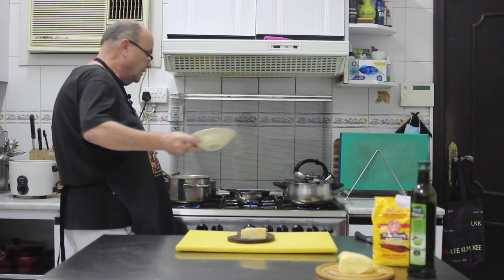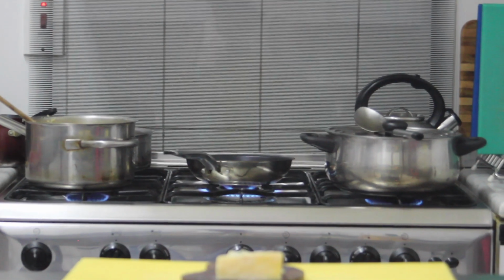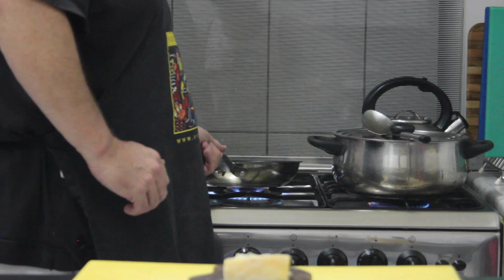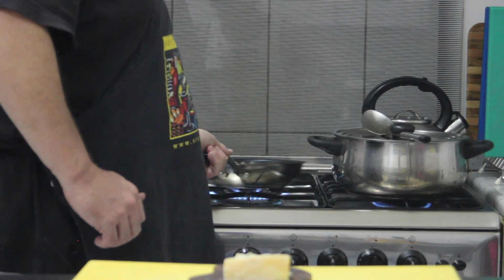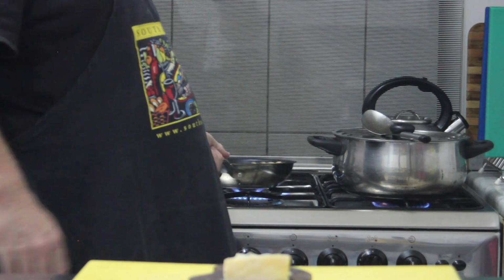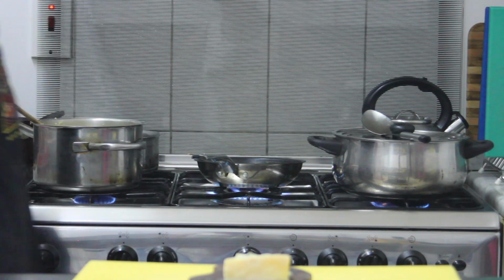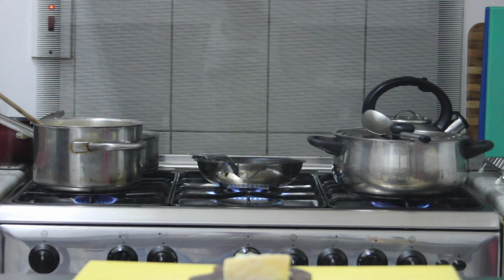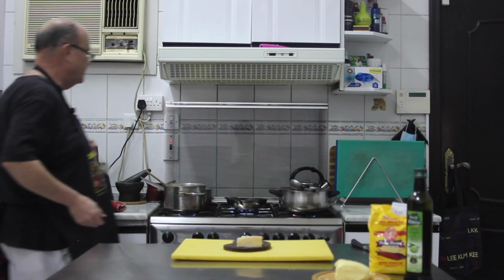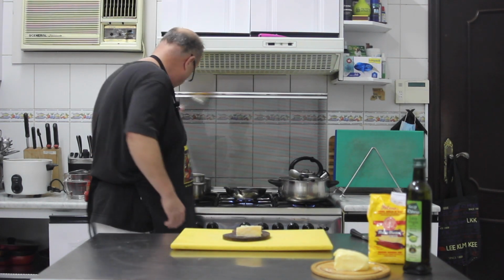So for the cannellini beans, we just pop them in the fry pan with the jus. They're tinned ones, so they're ready to go. Drained off the liquid that they were in, and I just want those to heat up nicely in the jus until the jus is thickened right up, and it's almost like a little stew that we're making out of the cannellini beans. Nice little ragu. Get another spoon out just to toss them around a bit. So that'll take a few minutes.